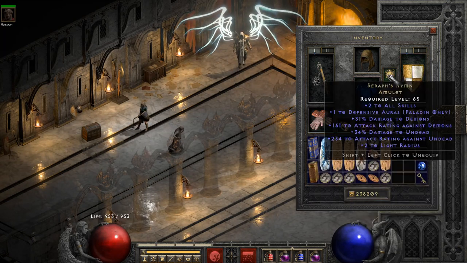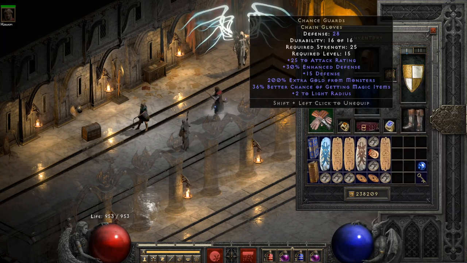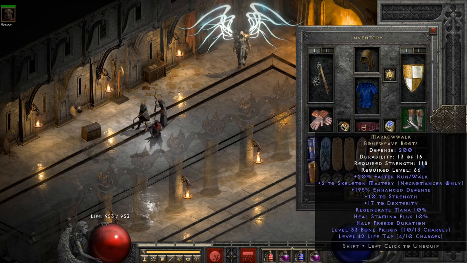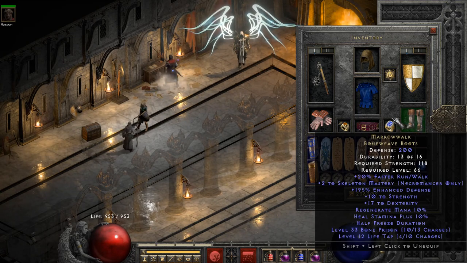Seraphs, it just happened to drop randomly. I'm just using it for the +2 skills. Spirit monarch, I got some chancies, just some random FCR rings, towels, and some marowalks that I happened to pop somewhere. I don't even remember where. So basically, that's my setup.